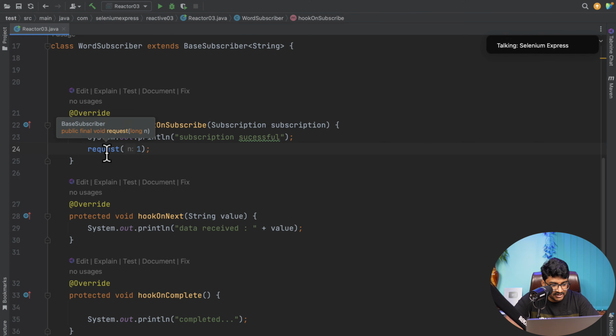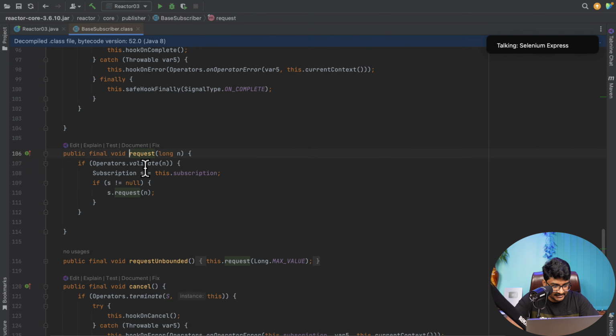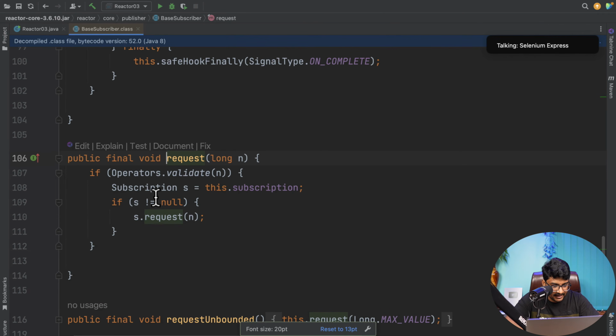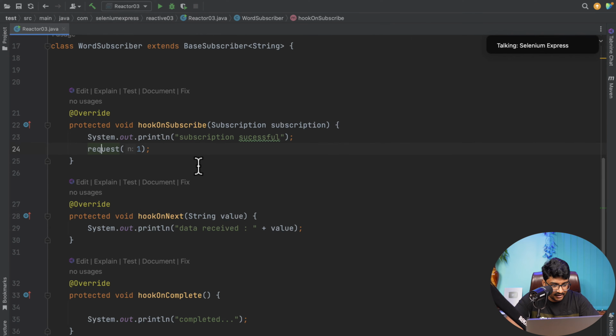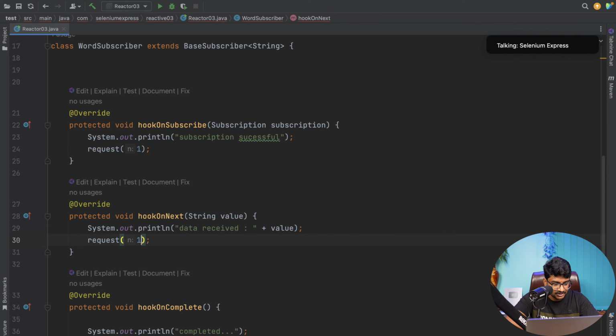Why? Because this request method is coming from this BaseSubscriber. They already have a good implementation. You can see they are creating the subscription instance, setting up the subscription instance and requesting over here. So you can utilize this request method directly, and every time you're requesting, you can also request over here.